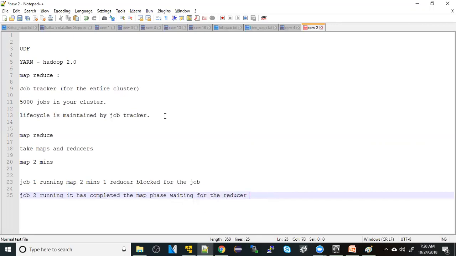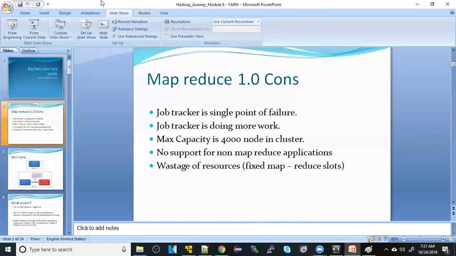In that case, this reducer will not get allocated to job 2 in MapReduce 1.0. Due to this nature, there were a lot of resource issues, because some resources were idle but some jobs were still not able to run on the cluster. These things happened in Hadoop 1.0, which is MapReduce 1.0. These were removed in YARN, which is 2.0.